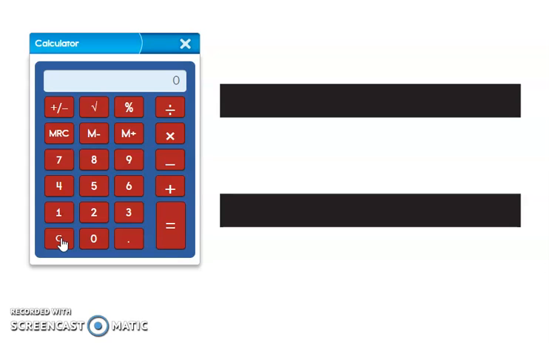Now, if I had 10 cars, 1, 0, oh, I pushed clear. 1, 0. See the 10 right here? I gave away 2. So is my number story getting bigger or smaller? Smaller. It is a takeaway story. So I need this symbol here, minus. I took or gave 2 cars away. 10 minus 2. Hold up 10 fingers, take away 2, count the amount that you're left with. What does it equal? Here's our equal sign, 8. 10 minus 2 equals 8. There you go. I'm going to clear it. You may clear your calculator if you happen to have one with you.